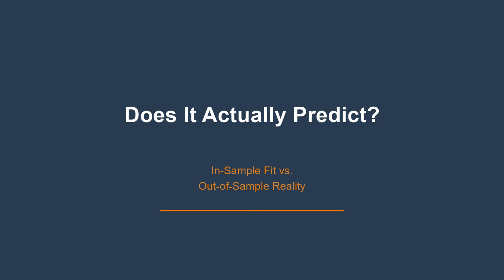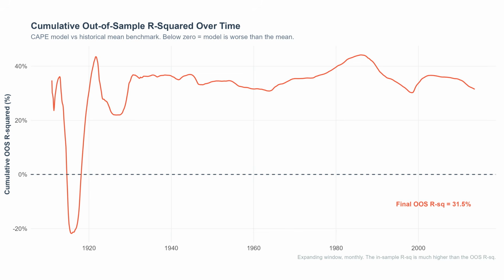Okay, but let's say I am a stubborn investor. I am listening to this deep dive, I see all this uncertainty, and I say, you know what? I don't care about the wide bands. I don't care about the overlap. I just want to play the odds. The average is lower when it is expensive, so I am going to build a trading strategy around this chart. I am going to sell when it is high. What actually happens to that investor? That investor falls face first into the out-of-sample trap.